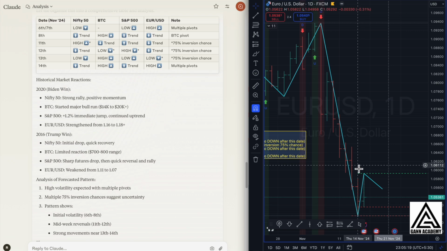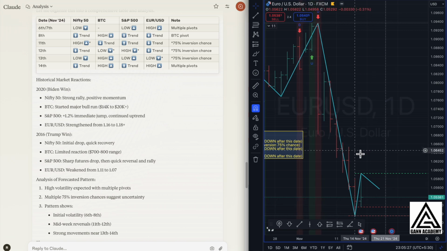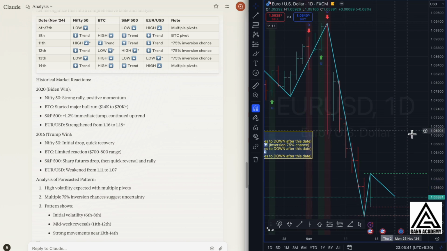And then we are expecting a high again on the 14th. The high actually came on the 15th. Again, here we don't have clarity whether this inversion has hit or not. So we'll have to wait for the next pivot, which is on the 21st, to get clarity of the picture here. In case this inversion has happened, then we are expecting a low pivot on the 21st. So this clarity we'll get in the next 2-3 days.